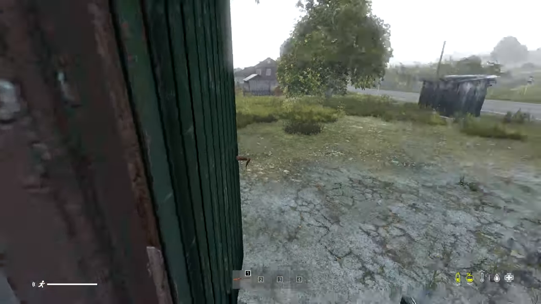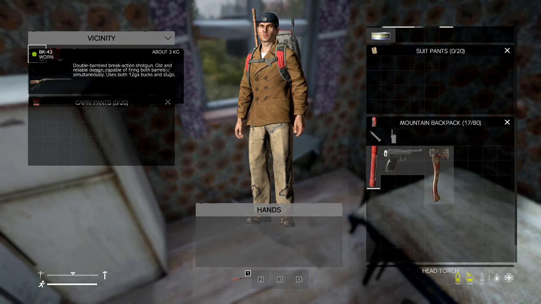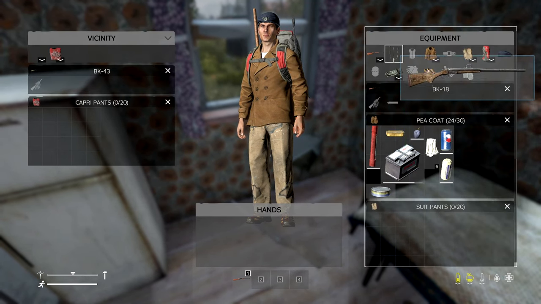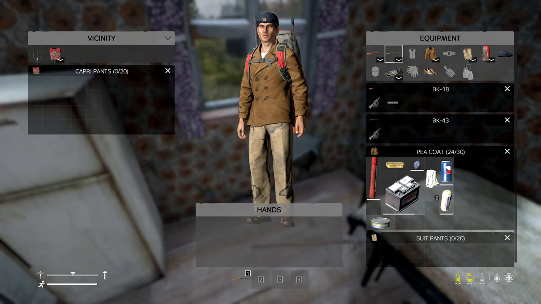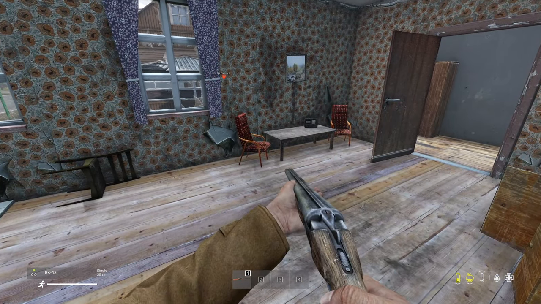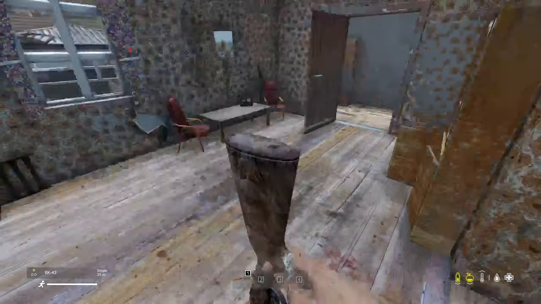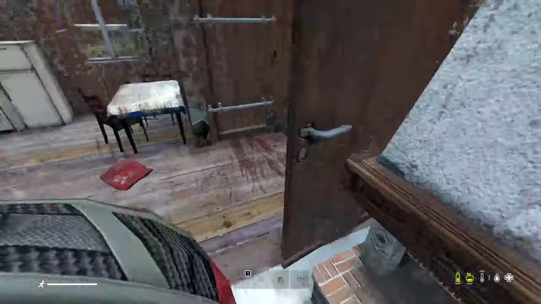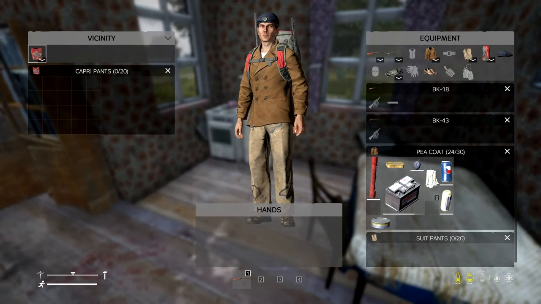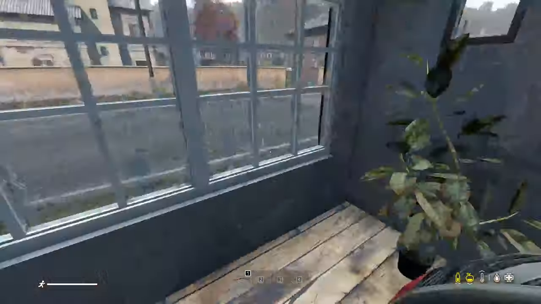I've just seen a gun on the floor there as well. That. The BK. That is probably empty. Yes, it is. And it's slightly worn. Okay, we're getting there. Slowly. What is this thing? Capri pants. No. And another hat. My pitchfork is gone.